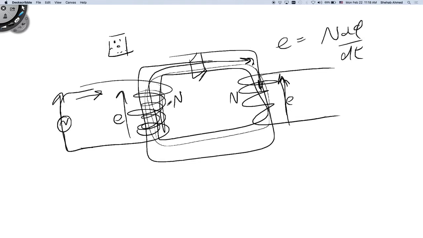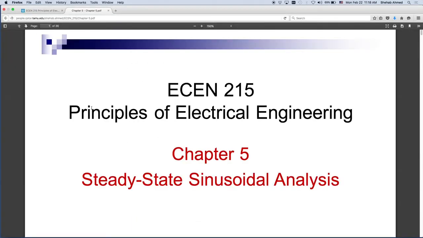So what was the reason? Why were we talking about this? These capacitors and inductors will exist. So these inductors will exist in the power system whether I like it or not. For example, anytime I have a transformer, I will put an inductor in there in the equivalent circuit.